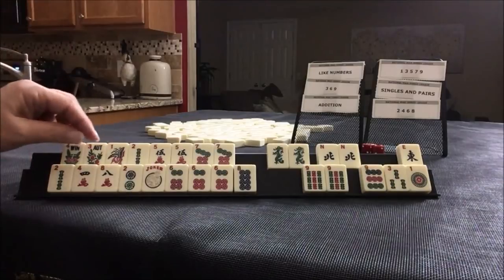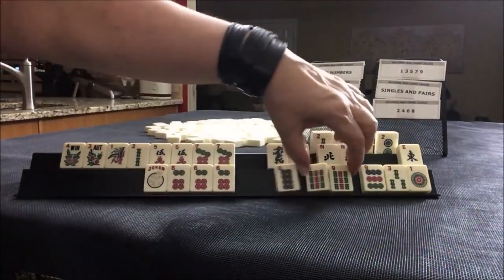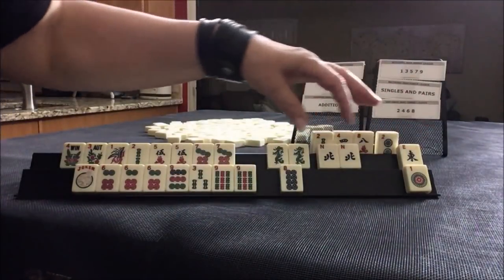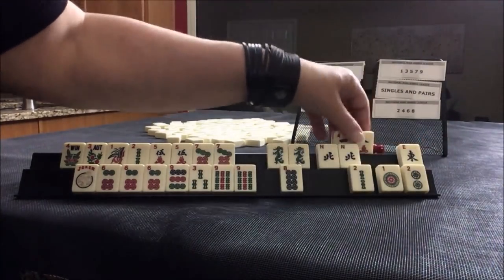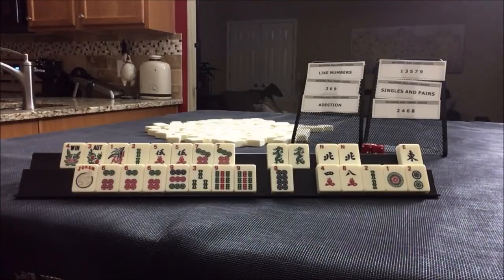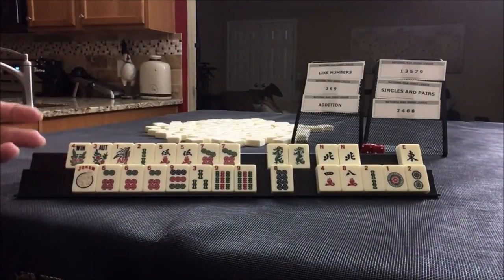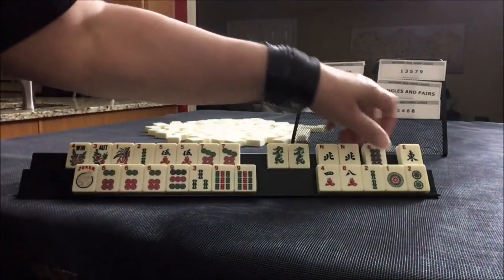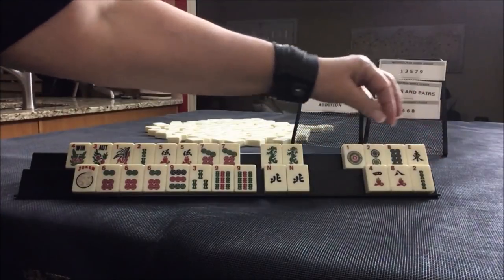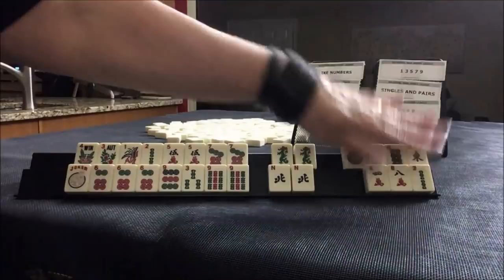Oh, I think the other way was better. We had way less joker bait. So I think I would do 3, 6, 9. Some kind of 3, 6, 9. Too bad we don't have a white dragon. This could be a white dragon. Joker bait. Addition, 369, joker bait, discards.